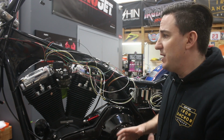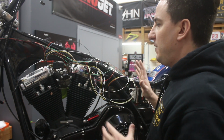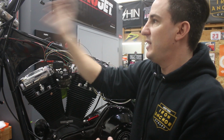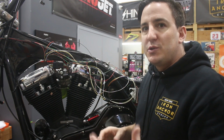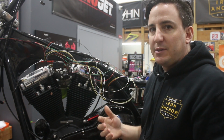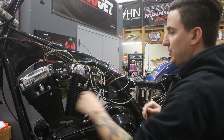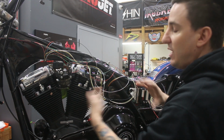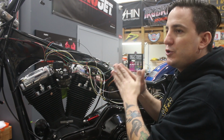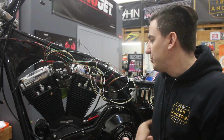So anyway, at this point we put all these on the bike, and now the job is, like I said, the off-the-bike sides of the harness, like the fender harness, the handlebar harness, the headlight harness, those connections are easy because they all go to one place. As I mentioned, the bike side is where it gets a little complicated because not everything goes to the same place. Some things go to the M-Unit, some go to sensors, some go to other things. In addition, you also have places where you're going to want to merge the on-bike sides of the harness together. This is the moment where you're going to start to figure that out, and I'll show you some of those examples.